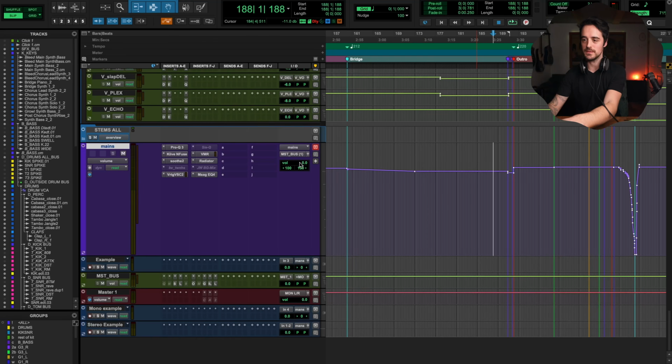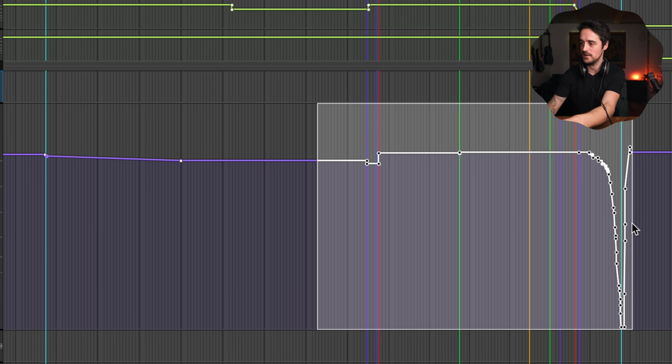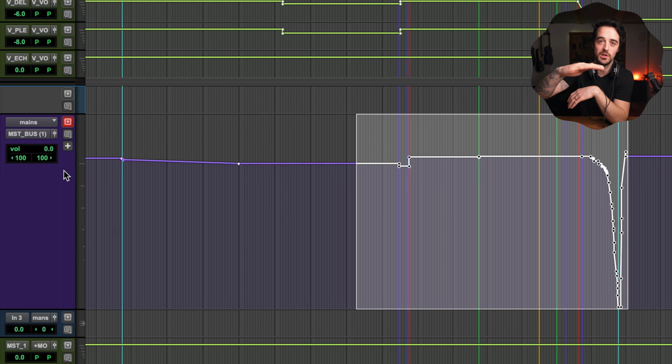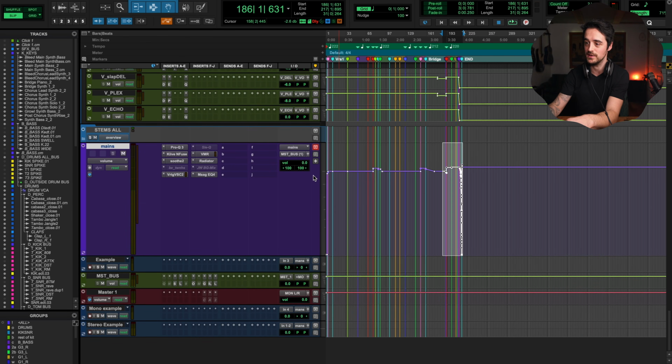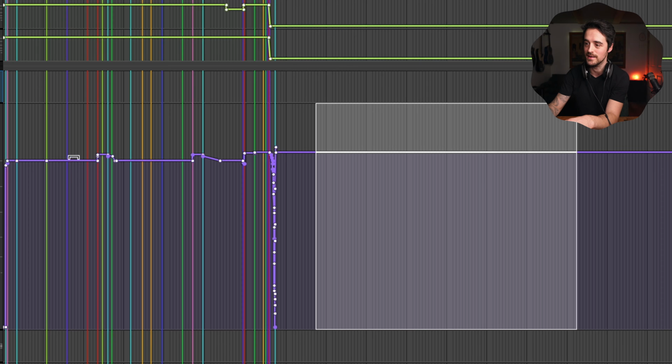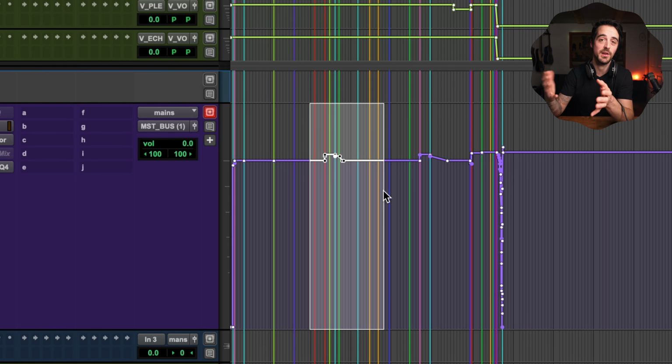So this is my main mix bus here. As you can see, there's automation going on. That's what these lines are. If you're not familiar, this line represents the volume of that track. The mix bus is the final track, almost the final track, actually. It's where all of the things are sent. All of the individual tracks of the song are sent to this. That should be a straight line if you haven't done anything. It would look like this over here. But as you can see, we have some automation, meaning that we have changed it for certain times.